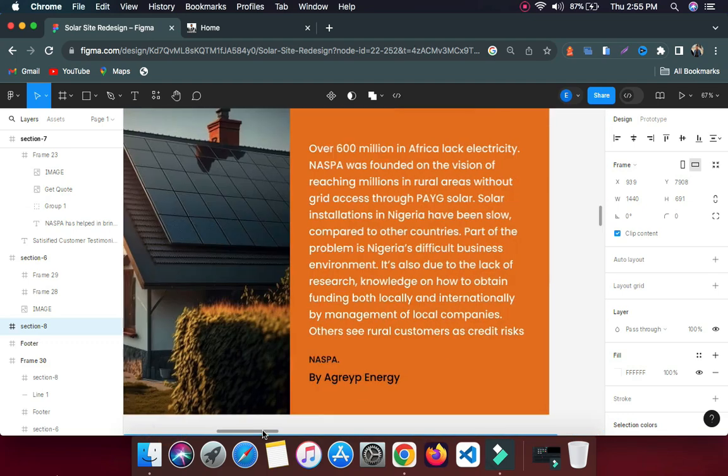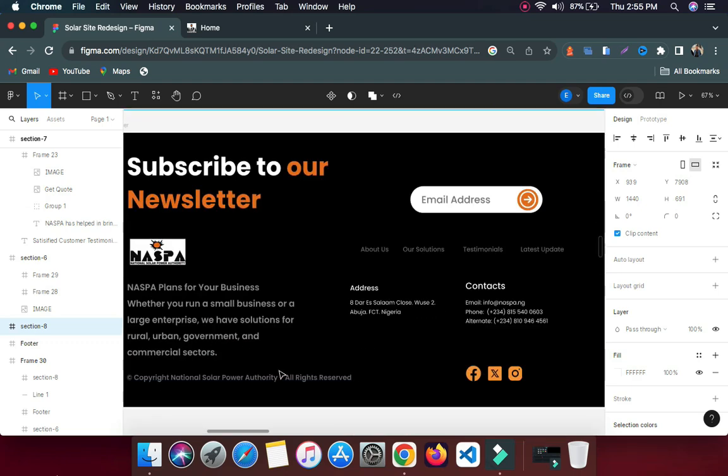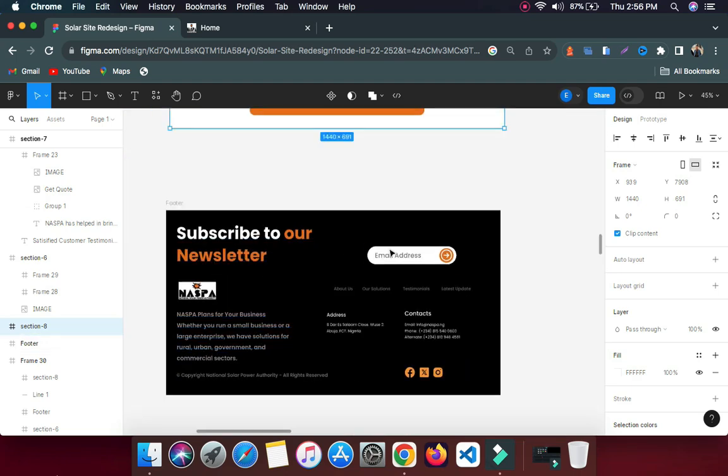And this is how I redesigned it. I just added an option to subscribe to the company's newsletter, then the logo, then other navigation items, and the company's subheading. Then you have the address and contact information, and of course finally the social icons.